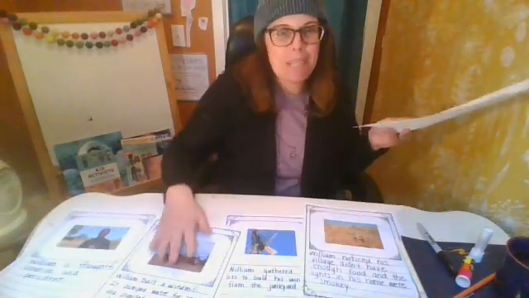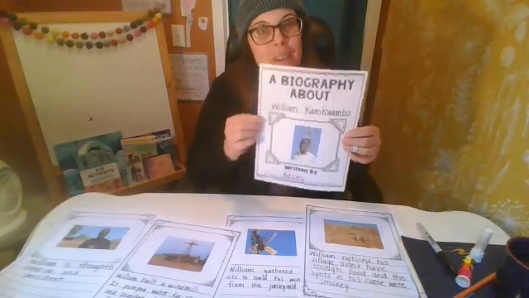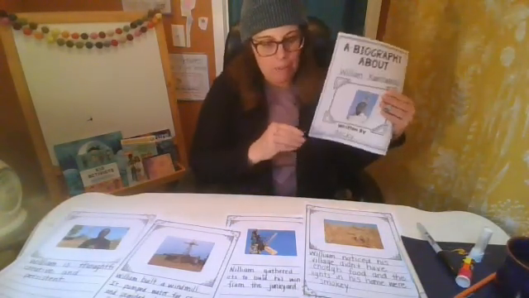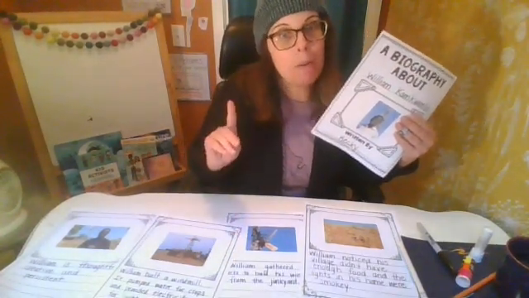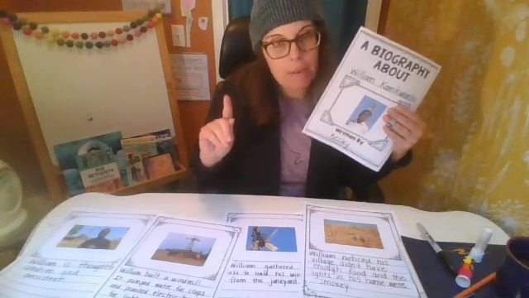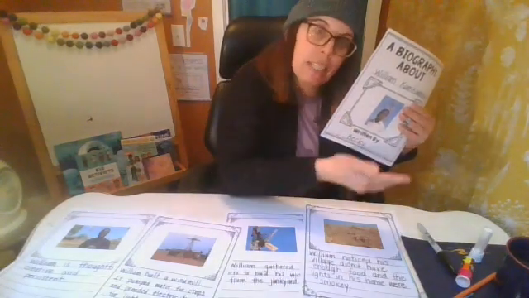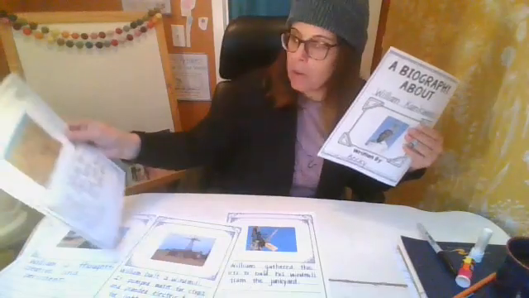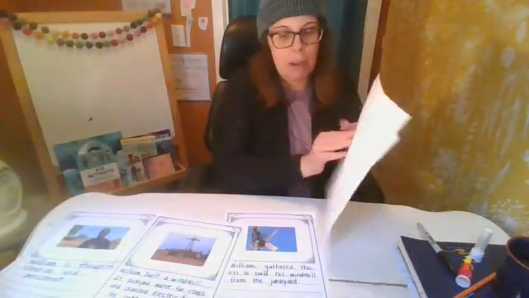Okay, my pictures are all glued in. I'm ready to organize my book. I know that the first page will be my cover page. Okay, so that's going to be my first page. The next one, the first thing that we wrote about was the problem that our mover or shaker noticed. So you're going to want to find that page where it says so-and-so noticed, and then we wrote the problem. I see it's this one for me. William noticed his village didn't have enough food and the lights in his home were smoky. So that's the next page.